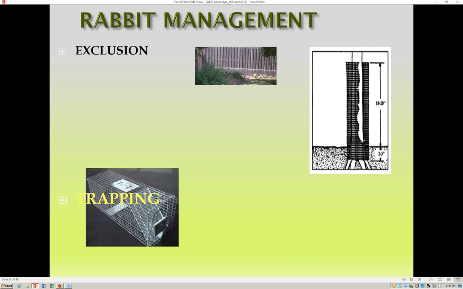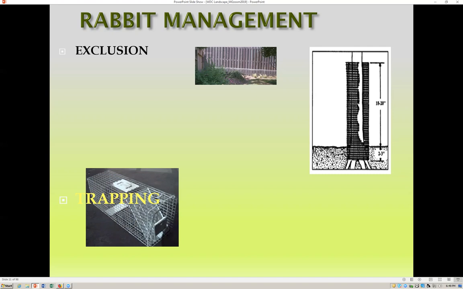However, once the rabbit is trapped, you do not want to relocate that rabbit or translocate it. That's against regulation. What you can do, and which is legal across the whole state, if you're outside the city limits, you can use a firearm to dispatch the rabbit if you so wish. Or the humane way to euthanize the rabbit would be to put the cage with the rabbit in it in a metal trash can, a piece of dry ice, 1/2 cup of water, put the lid on the trash can, wait a couple hours, and the rabbit goes to sleep from the CO2 and never wakes up again. It's a very humane way of euthanization that is legal across the whole state.